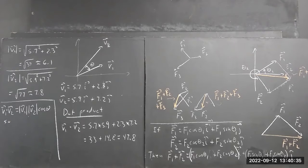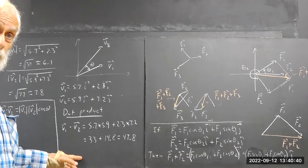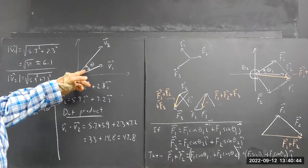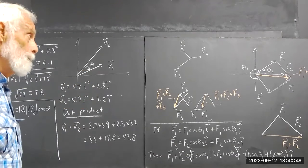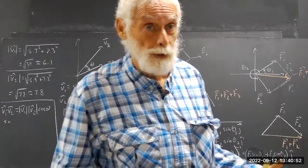So what's neat is, if I know these vectors and know the law of cosines, I can figure out what this angle is. That's pretty cool. Especially when you realize that if we have motion in 3 dimensions, and we're not going to talk about that anytime real soon.